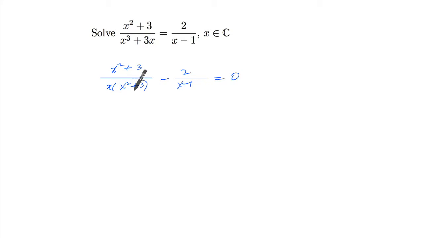Okay, so note that the top and bottom are the same, but don't cancel out yet, because we actually have to find some complex answers as well. If this was R, like real numbers, then we could have reduced this. But it is possible for us to get some complex answers here. So let's make the common base this.